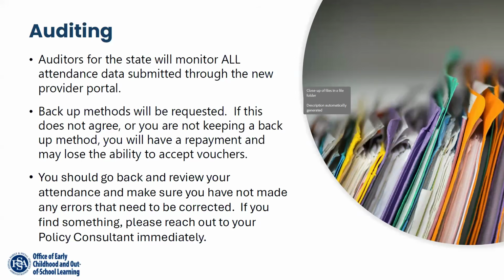And if you do see that you have made a mistake in the past, or you've learned something new that you were doing wrong back then, reach out to your policy consultant. They can put in a ticket. They can make those corrections. They can look at your backup and help you get those corrected in the system. So make sure that you're checking those on a regular basis.